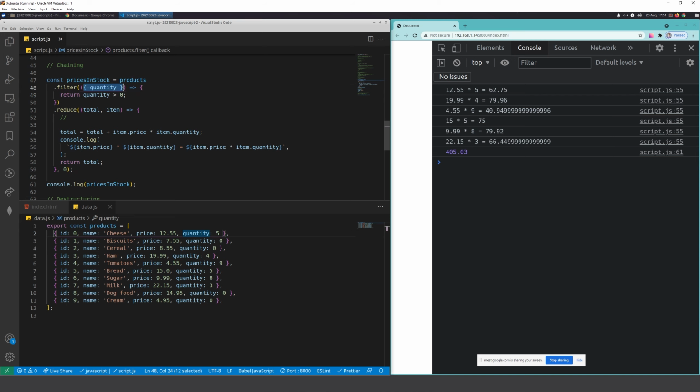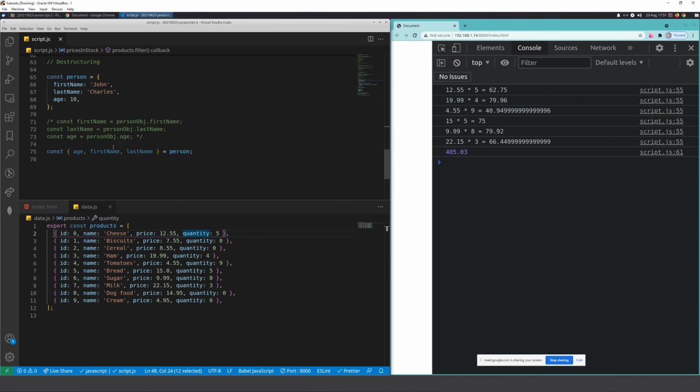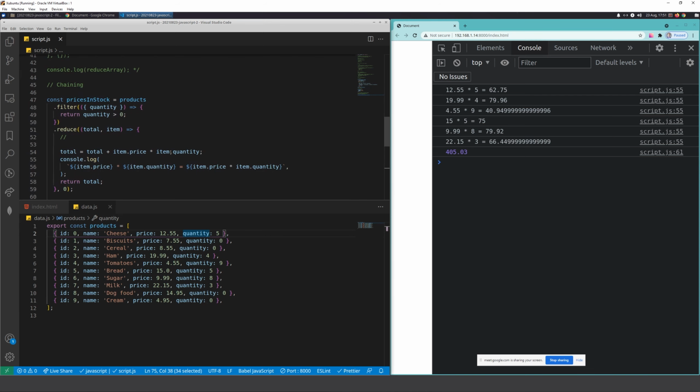This destructuring here is the same as destructuring it over here. It just becomes a bit shorter. Okay, so now if you're freaking out at this, don't worry. You've got all right to freak out because it's a little bit foreign. But I'm just trying to show you how this can be used so that when you do come across it in code, at least you have a little bit of an understanding of why it is happening.